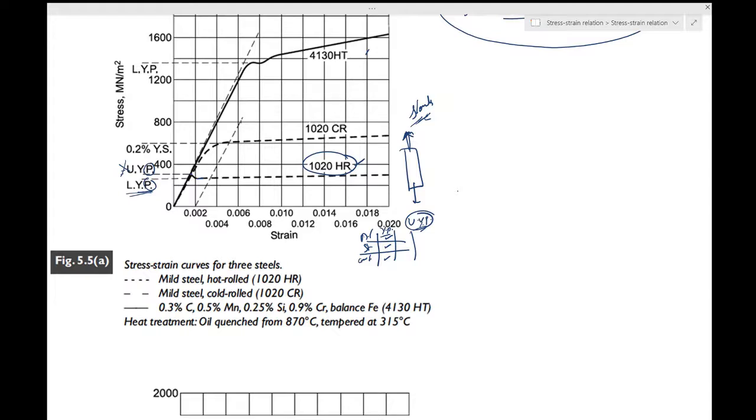Okay, so we had discussed the upper yield point and the lower yield point in the previous class. So we'll take it forward from there in the textbook. As the plastic deformation is continued beyond this yield point, the point after which you do not return to zero strain. So that's what plastic deformation is.